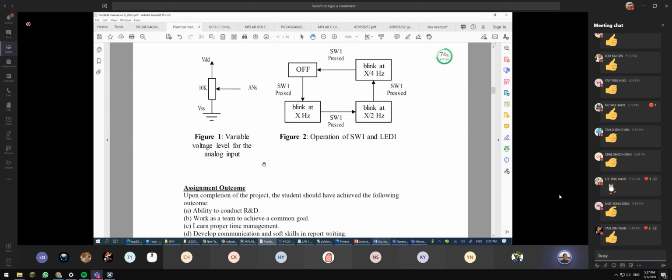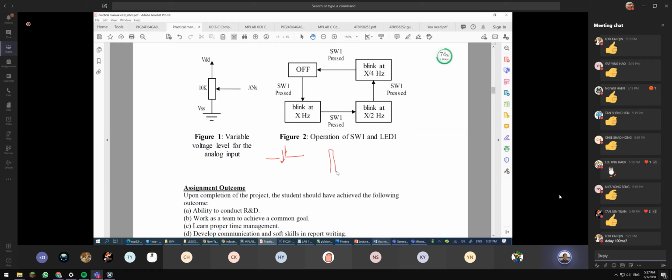What is debouncing? I believe most of you know this is a push button. When you press the push button, normally there is some time before it becomes stable. When you release, there is also some time before it goes up. These are the debouncing, about 20 to 25 milliseconds, depending on the structure of the mechanical switch. Because the microcontroller is very fast, it might detect high, low, high, low, high, low. For you, it doesn't matter; you press and release and don't see anything. But the microcontroller might detect this, which is the debouncing problem.